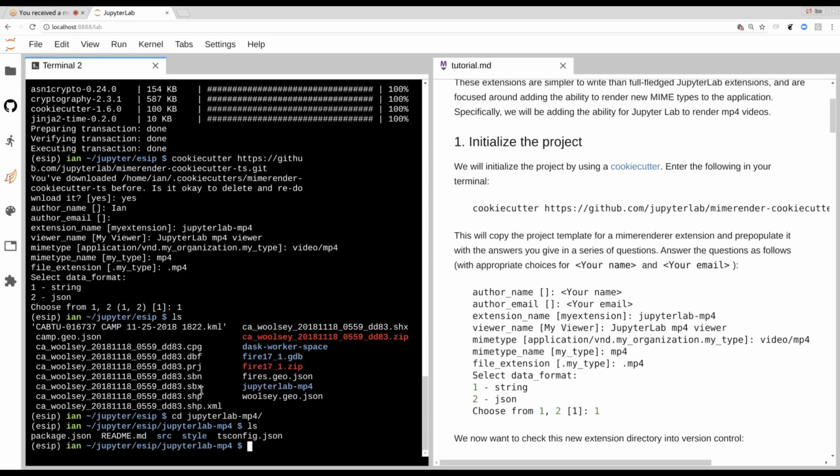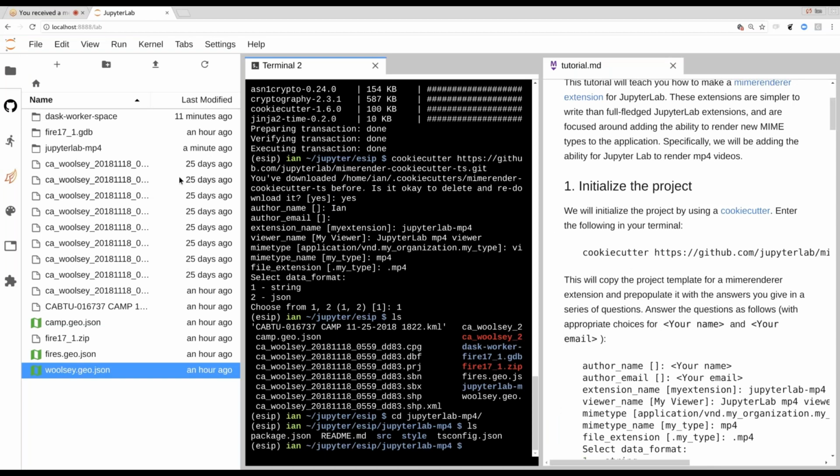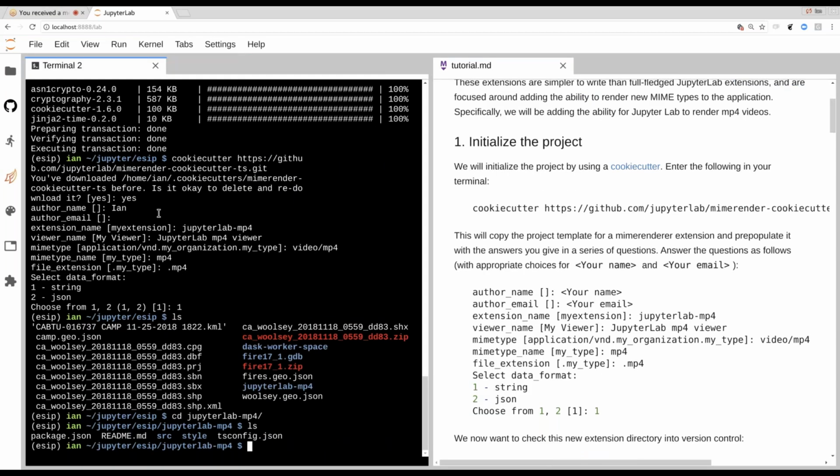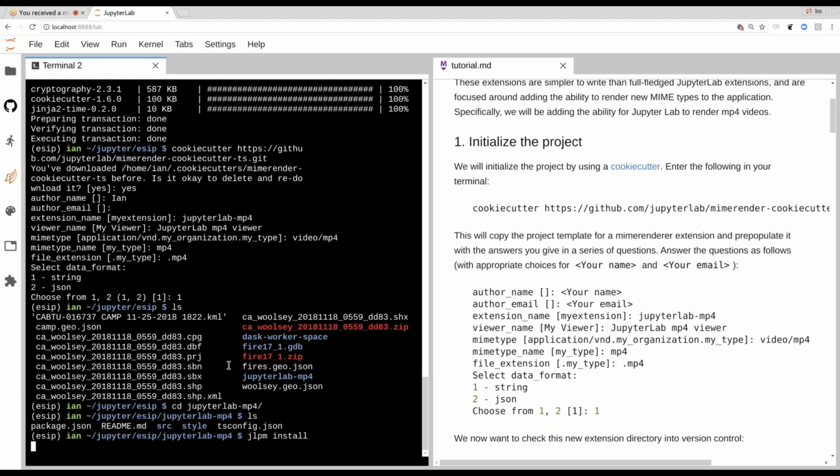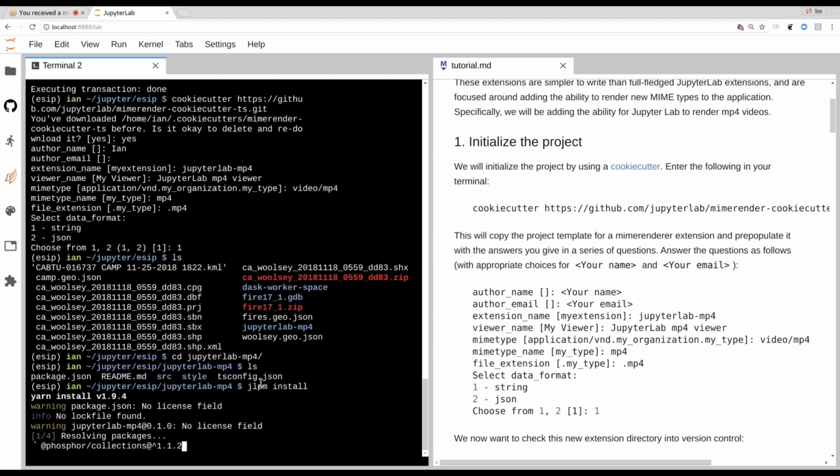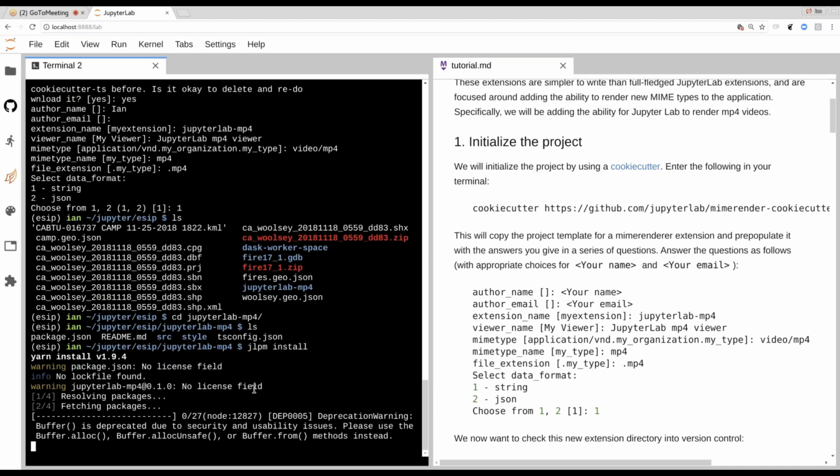So now let's see if we can actually build and install this extension. First, I'm going to write JLPM install. JLPM is essentially a version of Yarn that we distribute with JupyterLab.